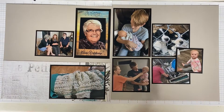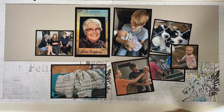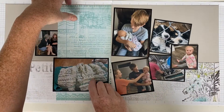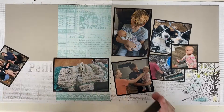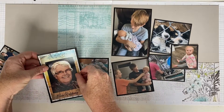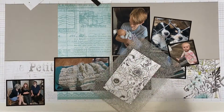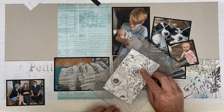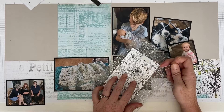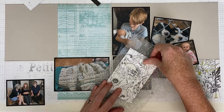Unfortunately the 'In Full Bloom' paper pack is completely sold out, but if you have it here is a good layout idea. Because grandma and her knitting were kind of my main focus, I wanted to put that strip of teal paper behind — also because the trim on her knitting was teal. I'm using this 'my life' card as an extra mat for the photo of grandma, the focus of the layout — it's actually a picture of the front of her funeral program.